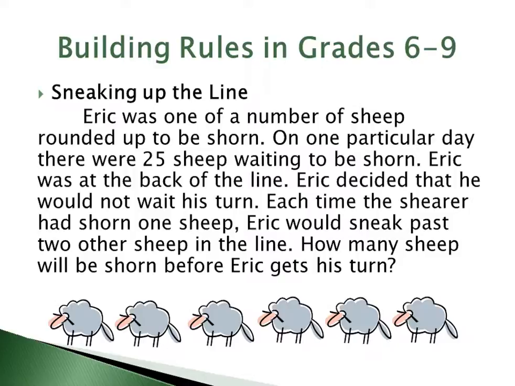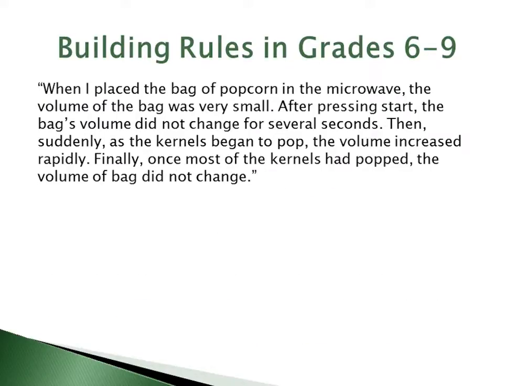In this problem, students must look to describe a rule and predict future values based on the generalization of the pattern. Consider another example. When I placed the bag of popcorn in the microwave, the volume of the bag was very small. After pressing start, the bag's volume did not change for several seconds. Then, suddenly, as the kernels began to pop, the volume increased rapidly. Finally, once most of the kernels had popped, the volume of the bag did not change.